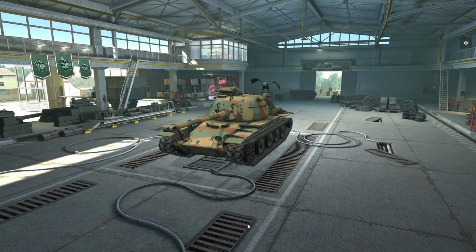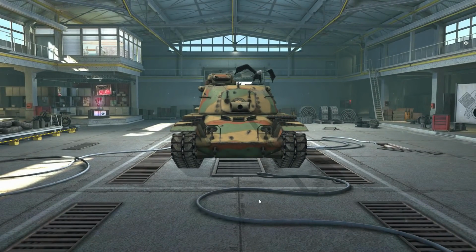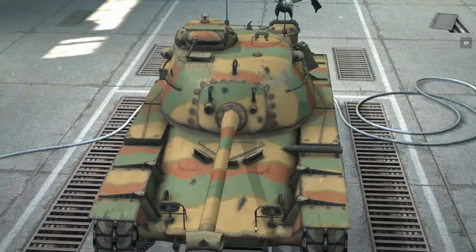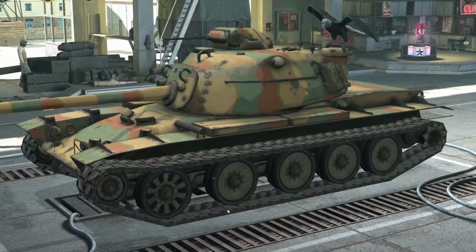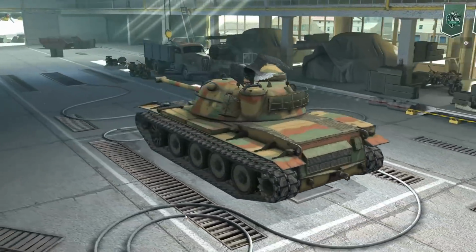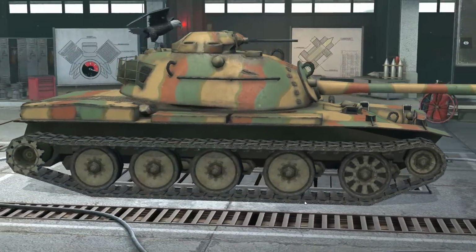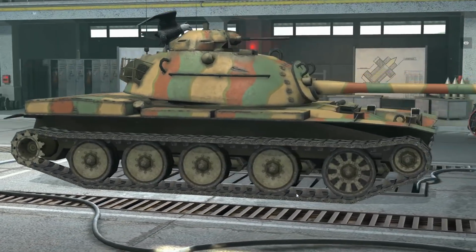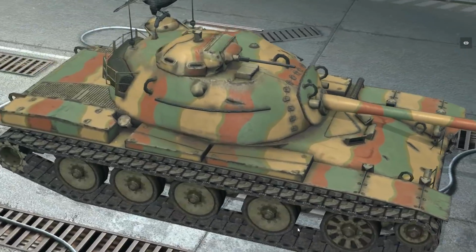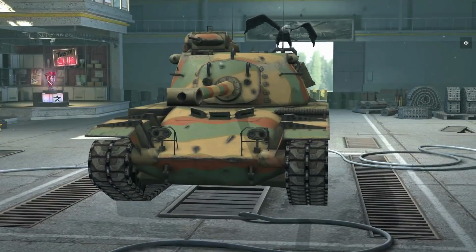Number 8, T95E2, the American Tier 8 medium tank. Why is it only here and not a bit further in the top? Just because on this tank the armor sucks so much, you don't even have to aim at the cupola to penetrate. The tank sucks, let's face it. Therefore, you can just shoot at the turret cheeks and you're going to penetrate anyway. That's why the cupola is not really relevant, making it land at number 8.